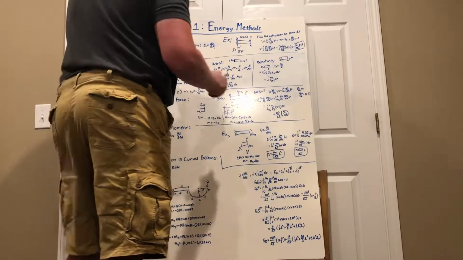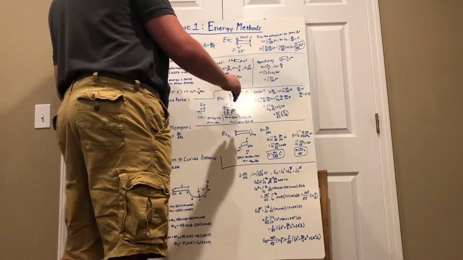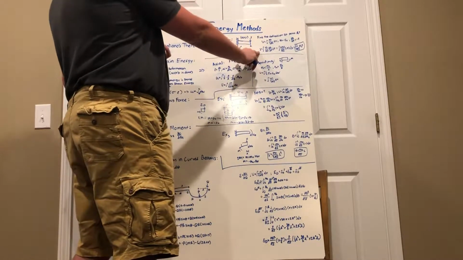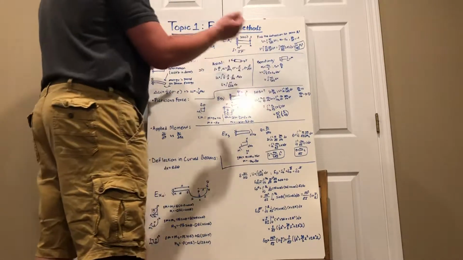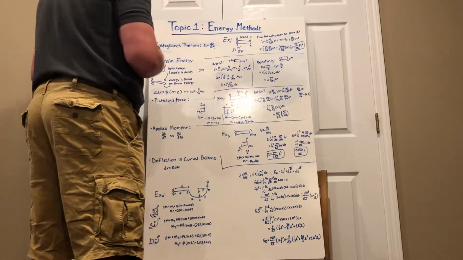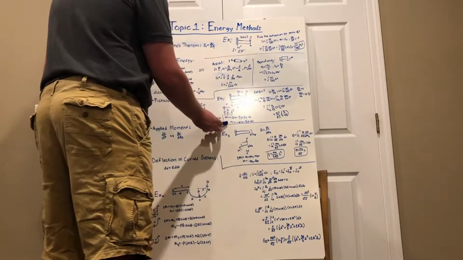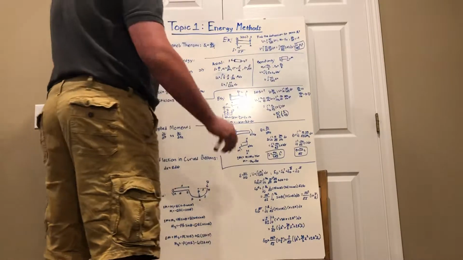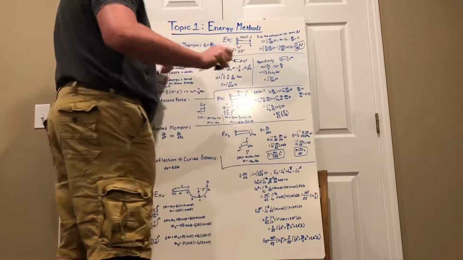So let's first start off by remembering a process from up here, how we're going to have our partial derivative. Our math is going to separate out into this deformation equation where we're going to have m over EI times the partial derivative of m with respect to the fictitious force in this case. So let's start by finding our partial derivatives with respect to the fictitious force as we've done here. Now the partial derivative of this with respect to q is 0 because we're treating this as a constant. Now the partial derivative of this m with respect to q is going to be negative x minus L over 2, right? Because this doesn't have any q terms, so it's treated as a constant and 0, and we're treating it like a normal derivative there, so we just pull this constant out.